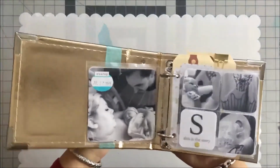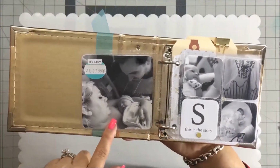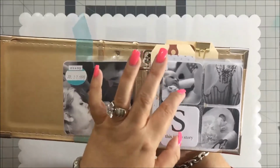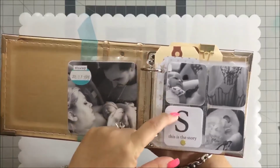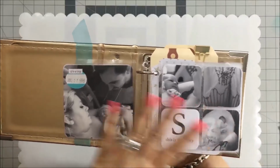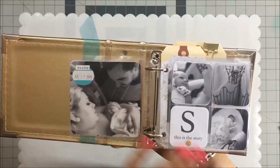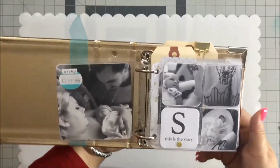Then what I did is I just picked out various photos. Here is when he was born, and then these are the little 2x2 pockets that come with the album. Like I said, the Teresa Collins We Are Memory Keepers Studio Gold collection has the 2x2 cards in it, so that is where this is from. I printed some photos, and I did this all in black and white because she loves black and white. First of all, that's her favorite photo. So I wanted to do that, and I wanted to be cohesive throughout the album. I didn't want to have a lot of colors going with clothing and that kind of thing.